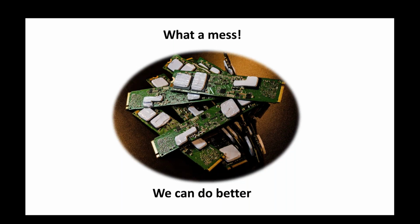All right, M.2s. I have no love for M.2s. I've spent some time with them. They're incredibly challenging. This is actually a picture from some of the M.2s that we've pulled out of an AVA carrier that we utilize in our infrastructure. Thermal interface material, incredibly thin PCB. It's flexible. I certainly have concerns on the components that are on there, the flex of the PCB. It's not easy to handle.